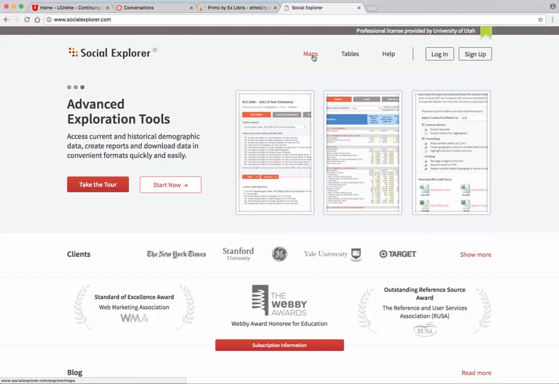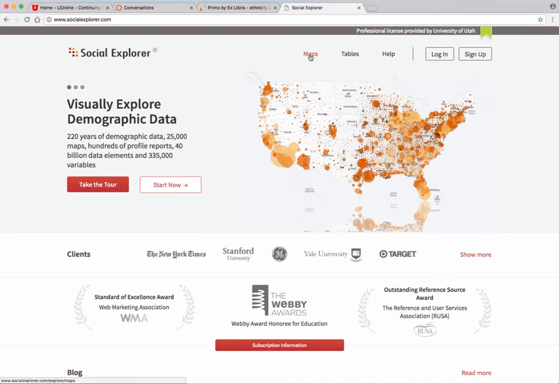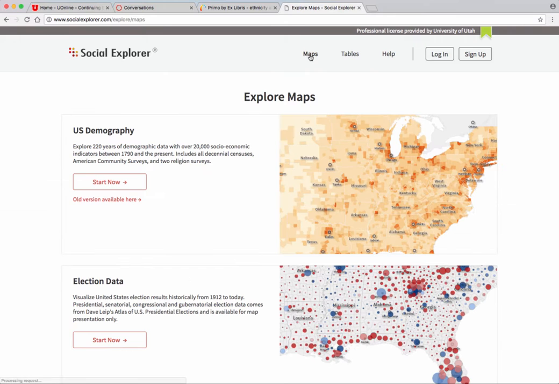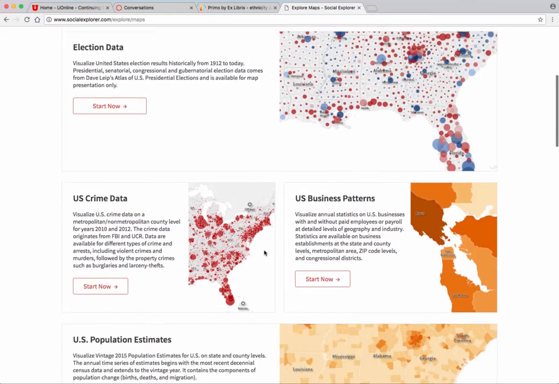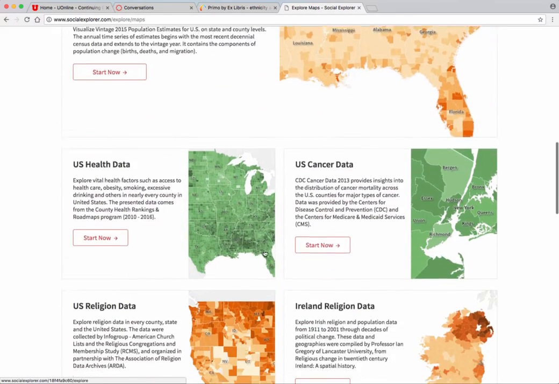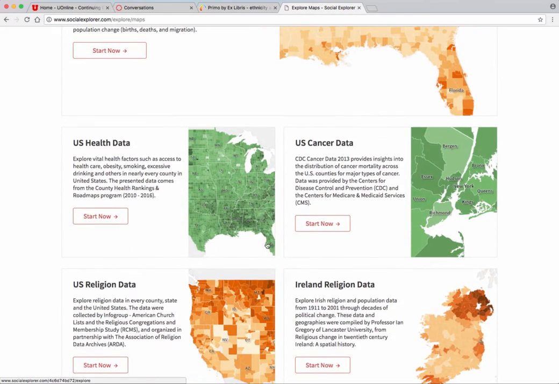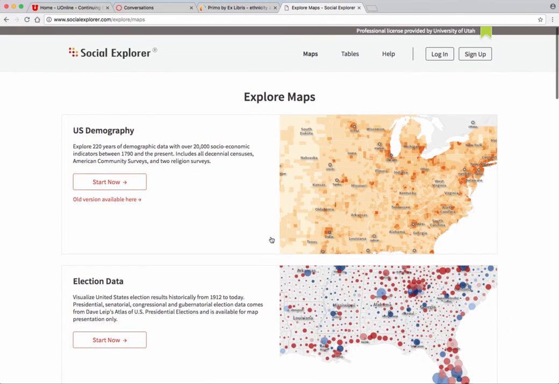If you click on maps, and obviously there's some great tools and tours. When you're clicking on maps, there's a variety of things that you can look at that they've produced. There's a lot of value added. You can create your own maps though. And let me show you some of the ways that you can use just existing census maps.